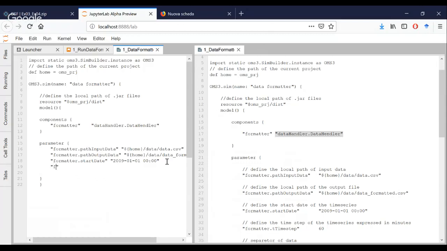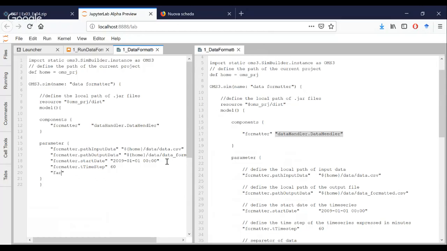Then the end date. No, the end date is not required here. We need the time step of the time series. The time step is 1 hour, so 60 minutes.